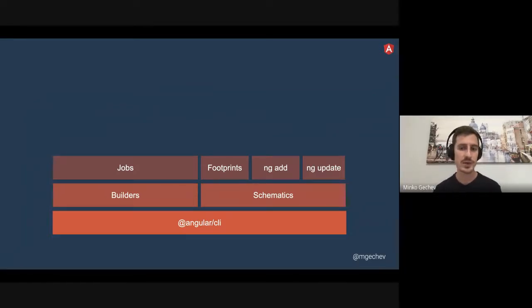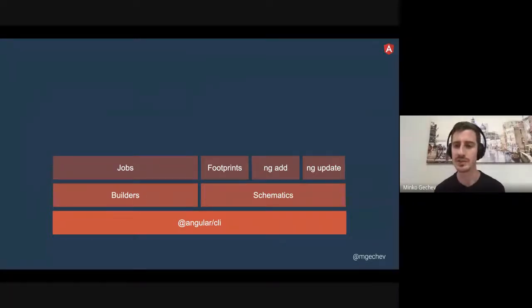On the schematic sides, we have fullprints so that you can bootstrap or scaffold your project. This is the collection that you provide originally so that you can get your original file structure for your project. We have ng-add schematics. Probably you notice how I ng-added Angular Fire, which performs some transformations on top of my project so that it can integrate with it easier.